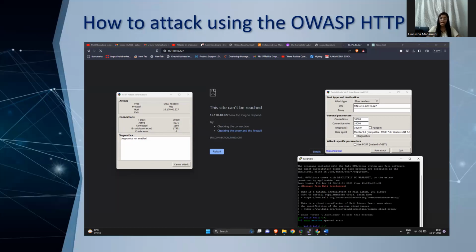In order to perform this attack, it is really important for us to find out the maximum number of users for that particular server. Every server has a particular limit for its resources. We have to keep changing the number of connections in the general parameters section and check if the connection is showing any error or disconnection. If we modify the connections over and over and keep checking the result, and we see that disconnections are made after a particular limit we put, we can identify that this is the particular limit. We can at least estimate the limit, and then we can modify accordingly and slow down that server and perform this attack.